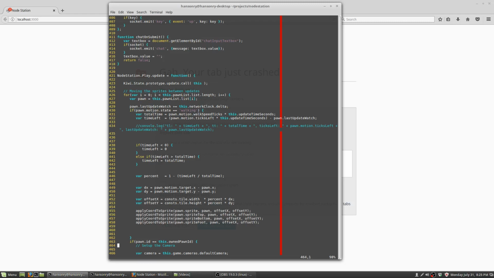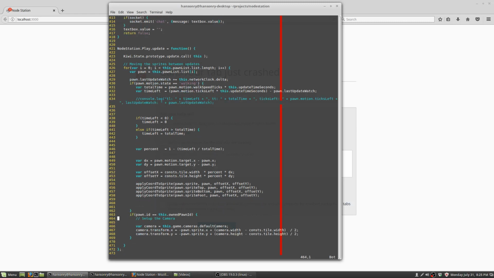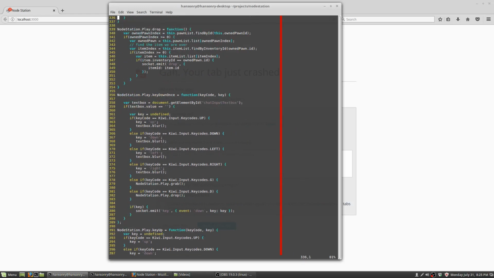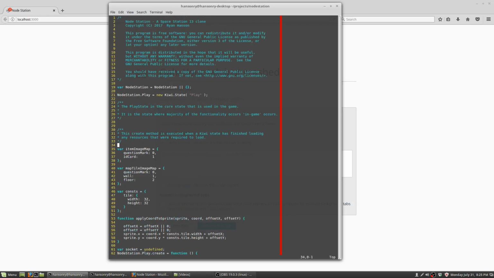And that's it. This right here is the code that centers the camera on the owned pawn. Again, the math here is not too magical, so if you're interested in it, feel free to dig through it. This is all up on GitHub. It's all open source. It's available for you to look at, tinker around, and use. I'm trying to make this as easy as possible to launch so that you can use it.